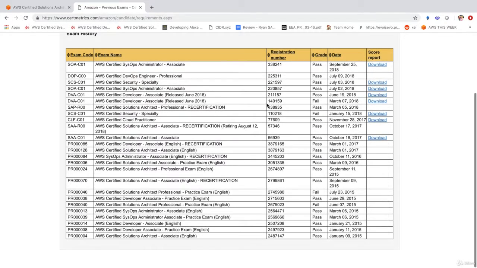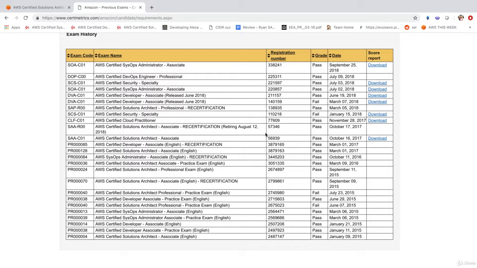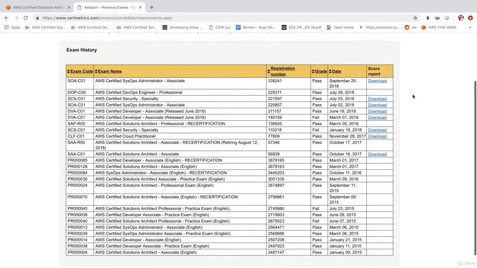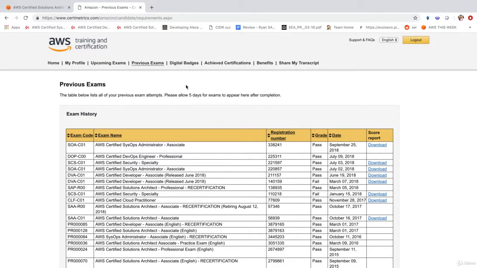You'll see how many exams I've done since teaching AWS. I've done an awful lot, and I haven't passed everything. I have failed some other ones. Sometimes they're practice exams, sometimes they were beta when they first came out. In fact, these two ones that I did fail were the beta exams, but I went on to pass them later on. So you are in really good hands. I do know what I'm doing. I've passed an awful lot of AWS exams.